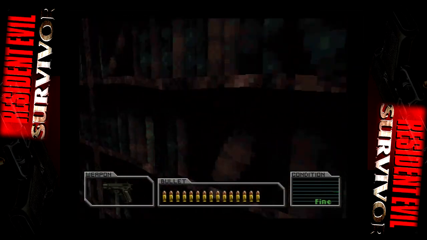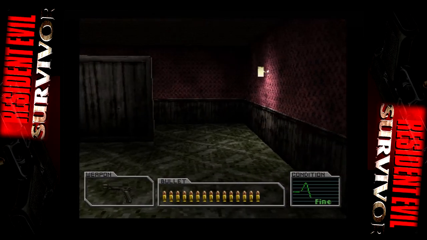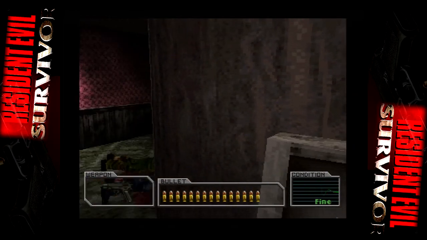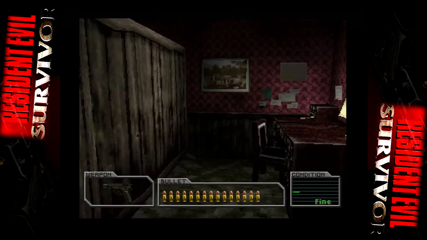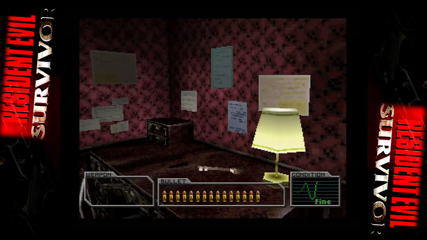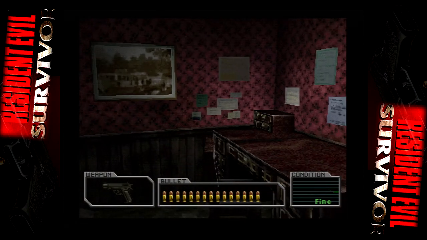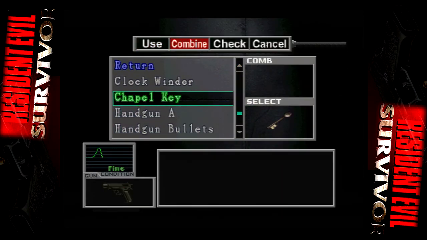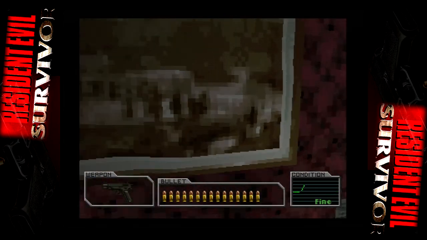Got anything to say about these books on the shelf? Nope. They look a bit burnt, actually, these books. Anything about this? No. Usually has stuff to say. Something's spinning over here. What's that, then? You've obtained chapel key. Well, let's have a look at that, then. Something new. Chapel key. Check. It appears to be a key for a chapel. Well, that's handy.